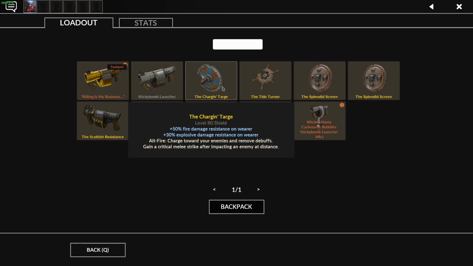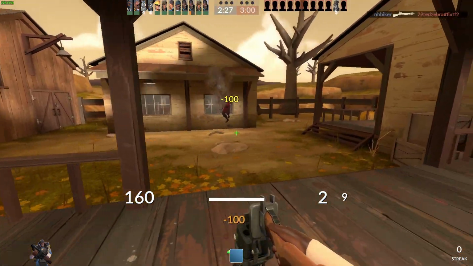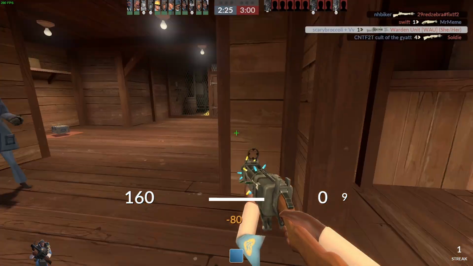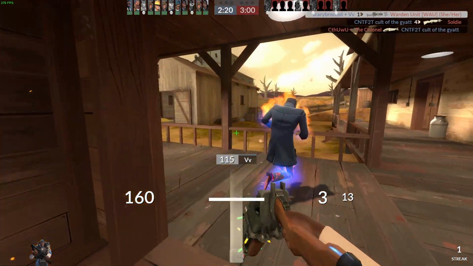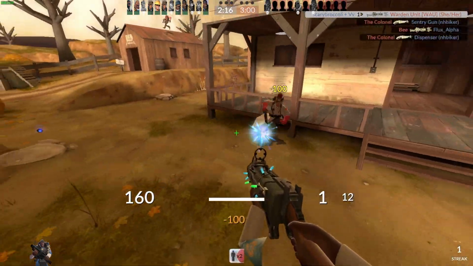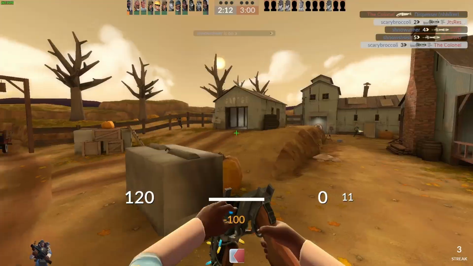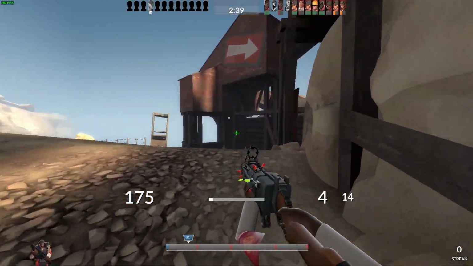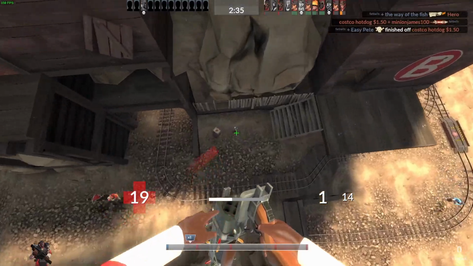Hybrid Knights have 3 shields to choose from. In my experience, the Charge and Targe is the only shield worth using as a Hybrid Knight because it has the highest damage resistances, thus increasing your effective health by the most. My playstyle as a Hybrid Knight is to land as many pipes as possible while staying alive, which this shield is the best at because of the damage resistances. I'll talk more about the Charge and Targe later in this video, but if you disagree and think the other shields are better, then go ahead and use them instead.